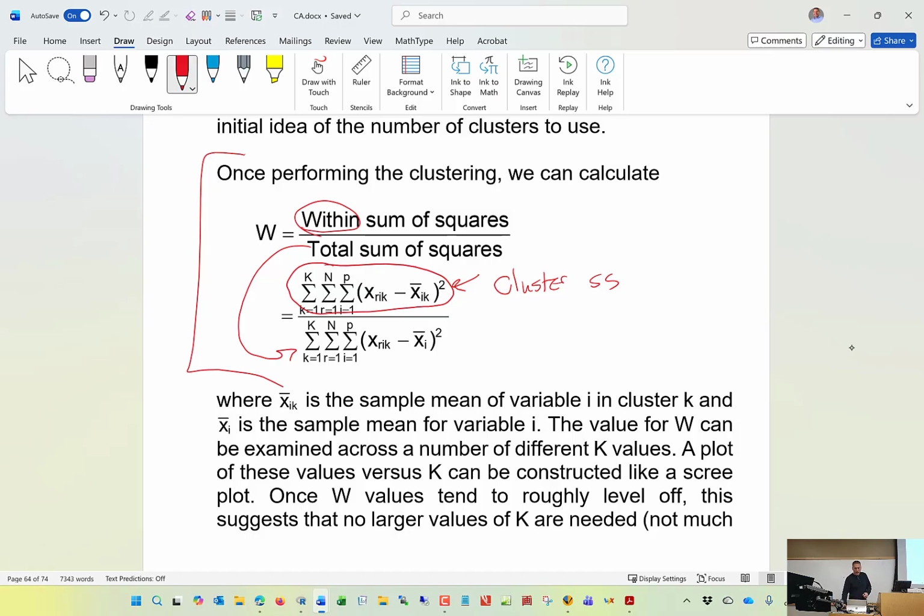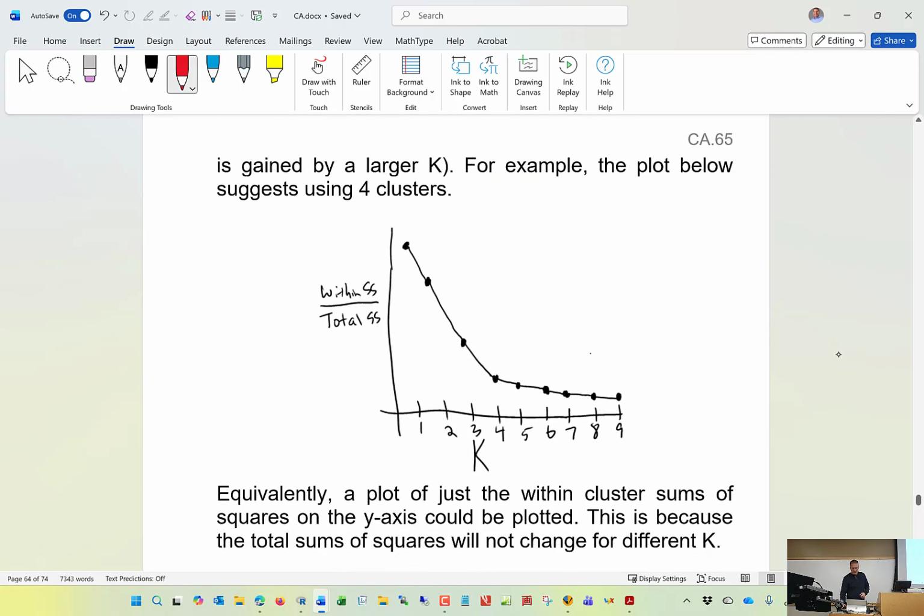So what we end up doing is this. We do a plot where we have this ratio on the y-axis and values of k on the x-axis. What we're going to look for is where adding more clusters basically doesn't give us that much of a benefit.